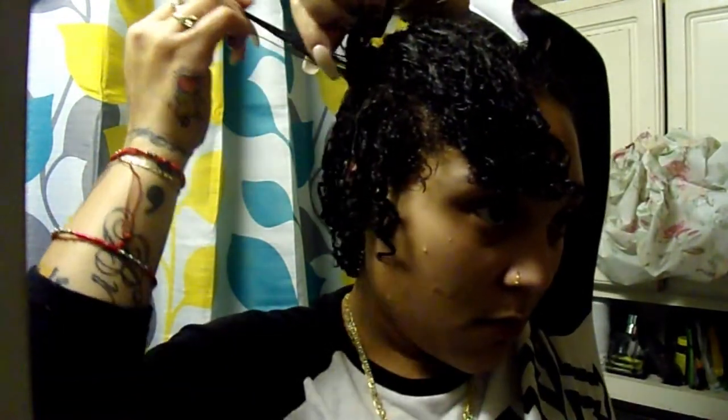So I'm doing the same thing I did with gel, put my leave-in, and now just separating little by little. In the front, usually I like to do bigger curls. I'm going through the postpartum shedding on my edges, so I really don't like to put too much tension on the front, just a little bit more of the fatter curls in the front. Not so fat like finger coils, but close enough.